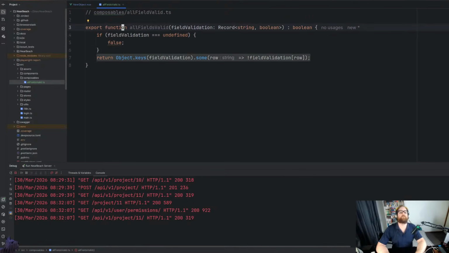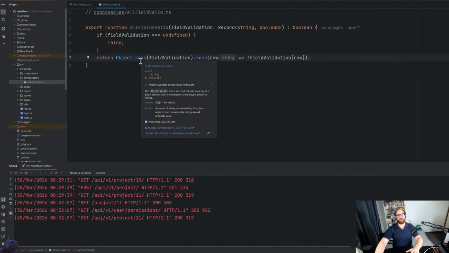All right, this is where I need, I've got to think about this. I can go with the positive, going all fields are valid. I do need to actually edit my logic in here. I need to actually do a negative of this.